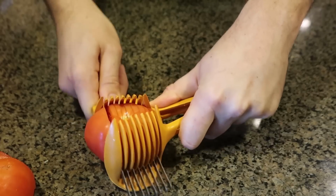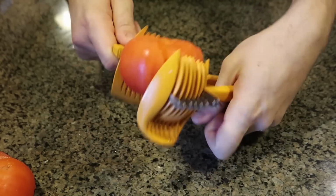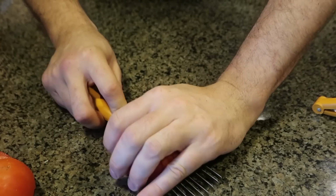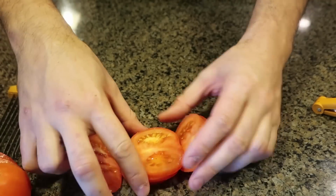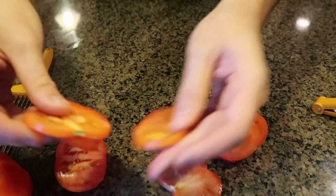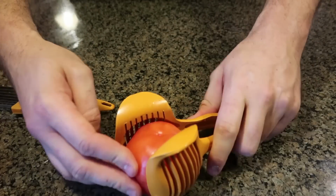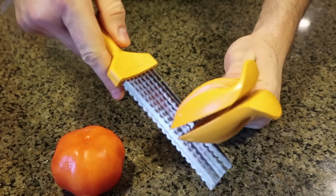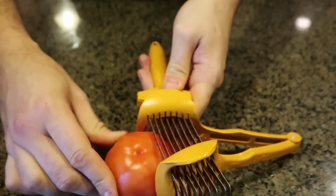It definitely cuts the tomato, but only half of it. Then I'll have to pull it out, I guess, and finish it off all the way. Maybe I'm using it wrong, but let me try it the other way. It's a really nice slicer though. You know what? Maybe I'm supposed to hold it this way actually. So you put this thing in first, so that way it cuts it all the way down.